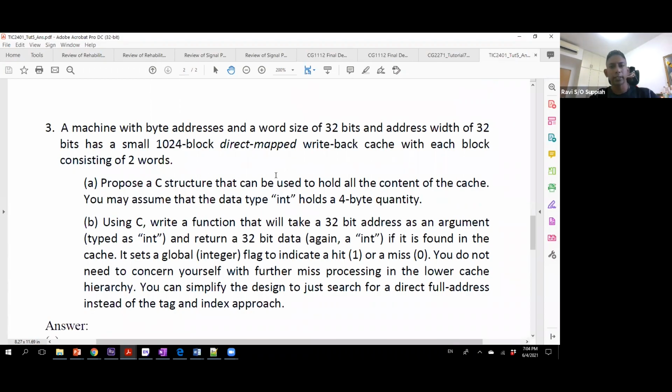In this cache design, basically what you will see is you have a word size of 32 bits and an address width of 32 bits and a 1024 block. That means in terms of the cache design, you have 1024 cache lines. All right, and each cache line has 2 words.